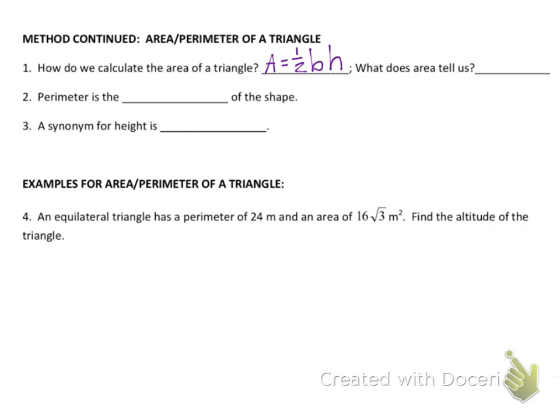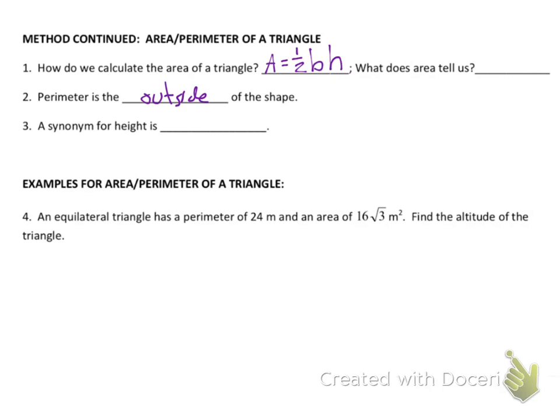Volume is a three-dimensional space. Volume has 3 dimensions to it: a length, a width, and a height. So it's not flat. Perimeter is blank of the shape. I'm not exactly sure where I was going with this one. The perimeter is around the shape, or the outside. Oh, outside of the shape. Maybe that's a better fit.